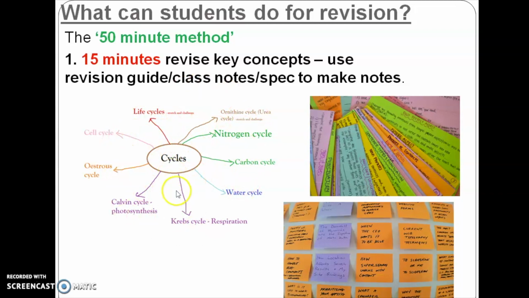This is also a really good technique to actually test your prior knowledge. A lot of students find it useful to use post-it notes, and by using post-it notes you can really quickly jot down the ideas or the facts and stick it around. Also, if you look at the cue cards up here, these are also really good, especially if you're travelling to school, back and forth. You can quickly take out the cards and go through your information.